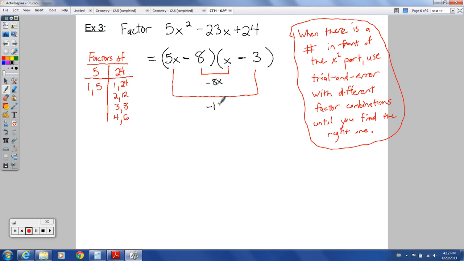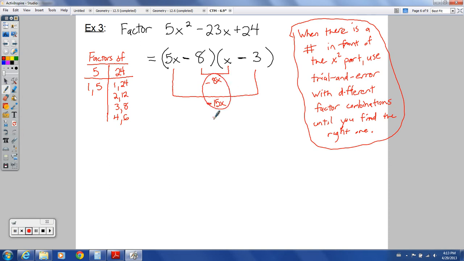Negative 8x, man, it just seems like it's, oh wait, no, it's going to work. There we go. Boom, there it is, negative 23x. So I'll put those two things together. Let's now put that in our different color, that part. So this was the right thing, negative 8x for the inside part and negative 15x for the outside part. Put these two things together.